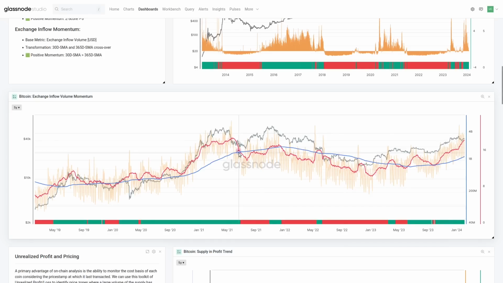Now, this is a very common transformation that we use for these types of metrics. It works very well for volume or active addresses or anything that isn't a stationary metric. What we're looking at here is a 30-day moving average in red and a 1-year moving average in blue. So the first check we can look at is the 30-day, and that's what we've got down the bottom here in terms of our momentum signal: is the 30-day simply trading above or below the 1-year? Now, more advanced analysts can then look at the degree of the deviation, because that obviously tells us the power of that strength. We can also look at periods when they start to converge and look for divergences in those.